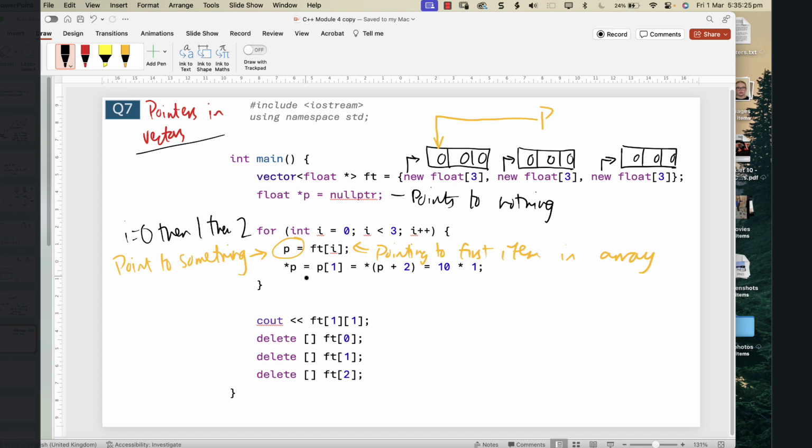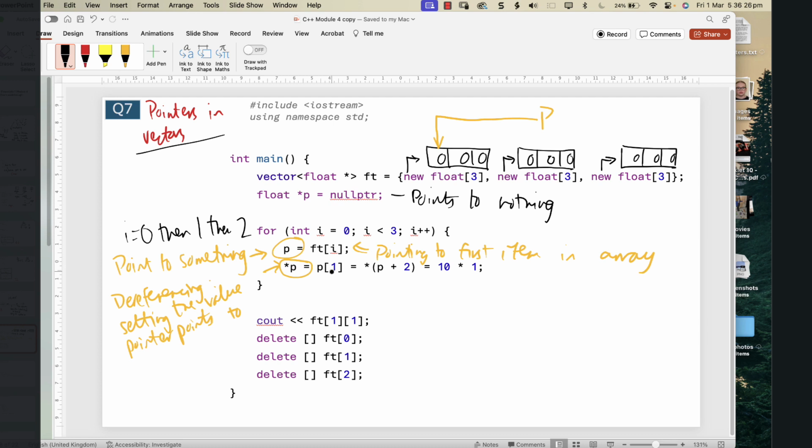Okay, and then what we do is we use this asterisk. What's the difference between this P equals and asterisk P equals? This asterisk P equals is something called dereferencing. And what this means is we're setting the value that the pointer points to. So for example, in this case, if P points to this item, and I was to say set the value pointed to by P to 5, then this item would become 5. I'm not going to write that in because that's just an example, not doing that.